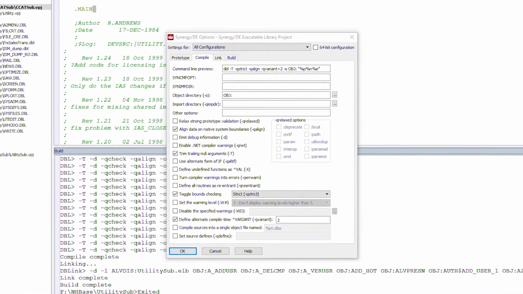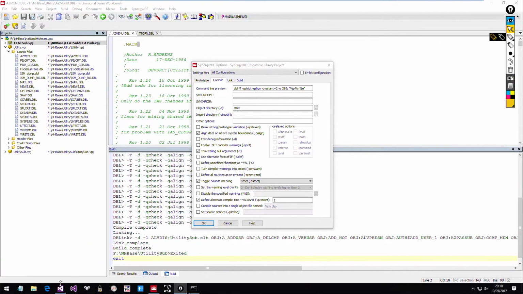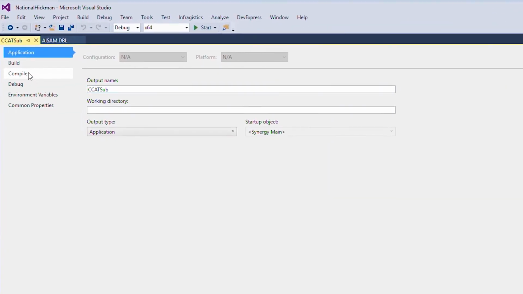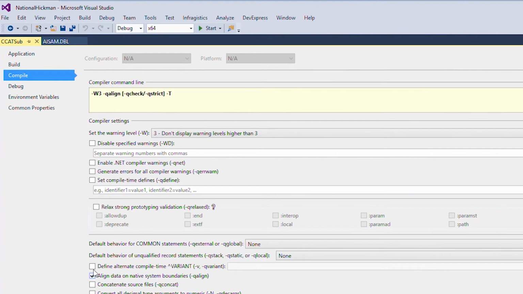Okay, well, when I say check your switches, what I mean is go into Visual Studio, look at CCAT sub properties, go onto the compile tab, and notice, for whatever reason, rightly or wrongly, you've not set it. Whether SynterVS didn't set it for you or not is irrelevant. I've only used SynterVS to get me here quicker, okay? The chances are you've forgot to set the switch. So set the switch, as they say.